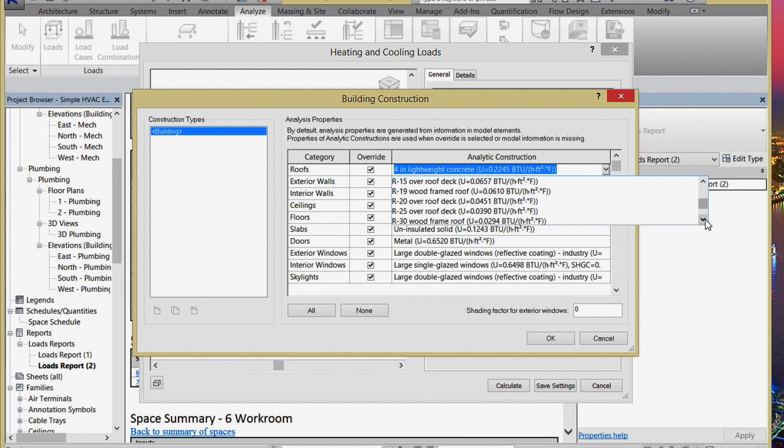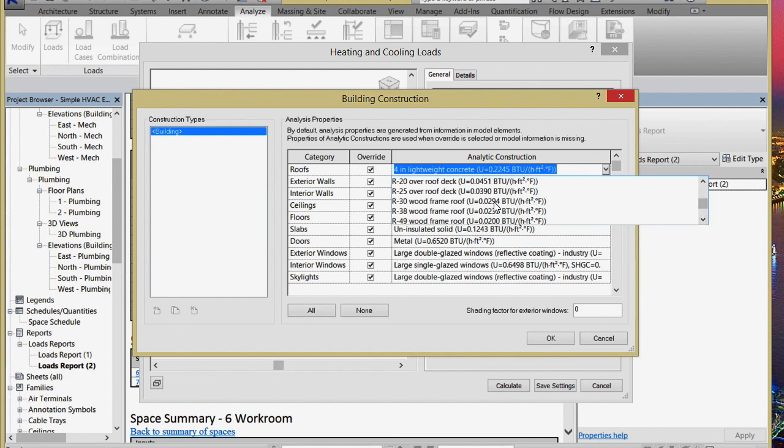That's what's being used in the calculation. So if you find something that has the right R or U value, go ahead and use it. And in terms of relating those two things, 30, 1 over 30. It's pretty close. The basic relationship is that U is equal to 1 over R, R is equal to 1 over U. They invert themselves that way.